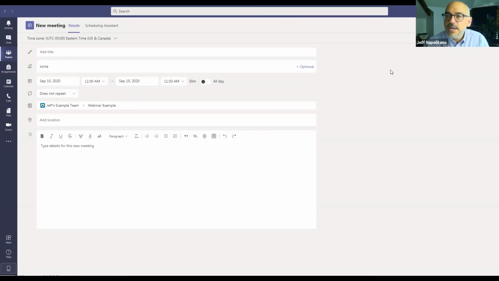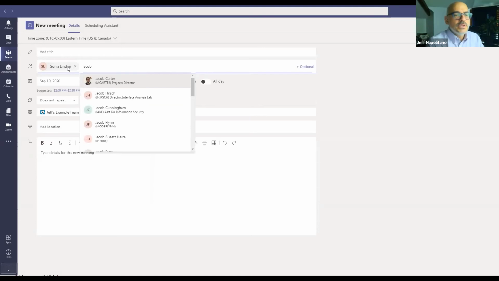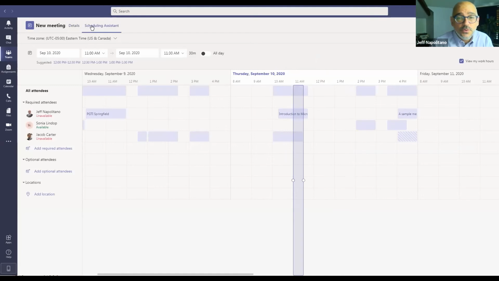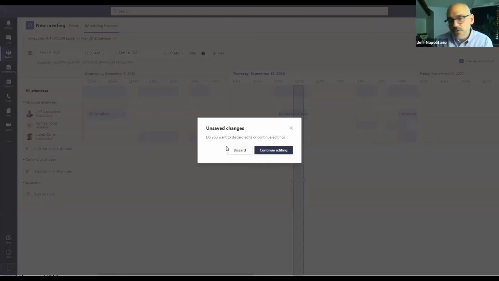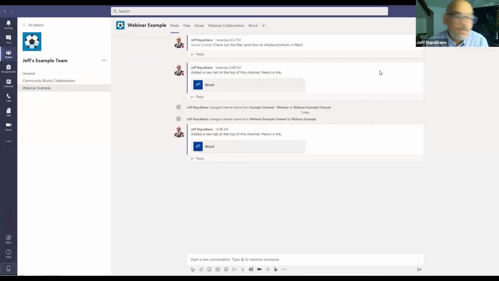So you can set up meetings just as you would in Outlook. I'm going to show you one example. Just like in Outlook, you can use Scheduling Assistant to identify who's available when you make meetings. So if in your department you're trying to schedule with the group of people that you work with, it's all available directly in Teams. You don't have to go back to Outlook or anything like that. And yeah, that is just going to do a time check here. I'm going to keep going.